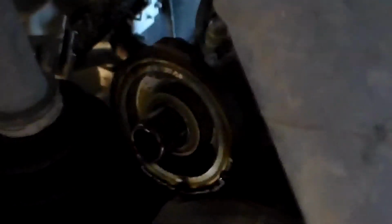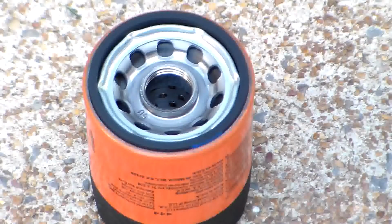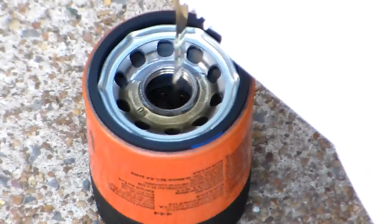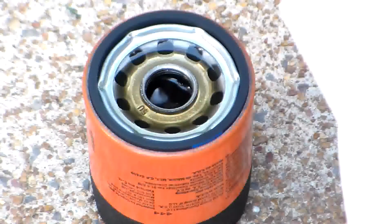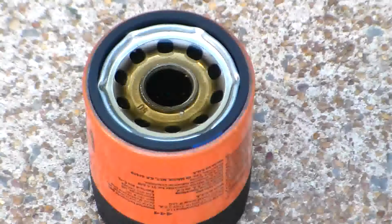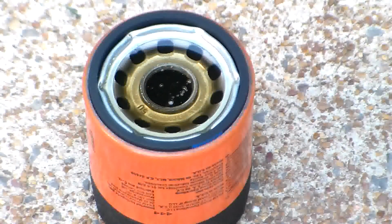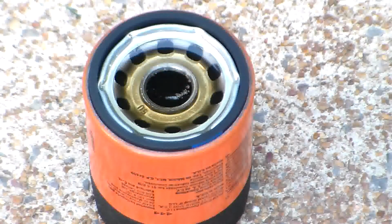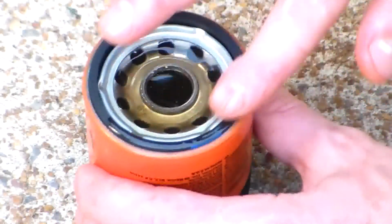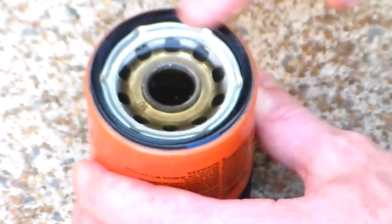The thing you want to make sure of here is make sure the gasket that is on the oil filter comes off with the oil filter, and it's not left on the filter housing in this area. I'll have to take some oil and put a little bit on the gasket.